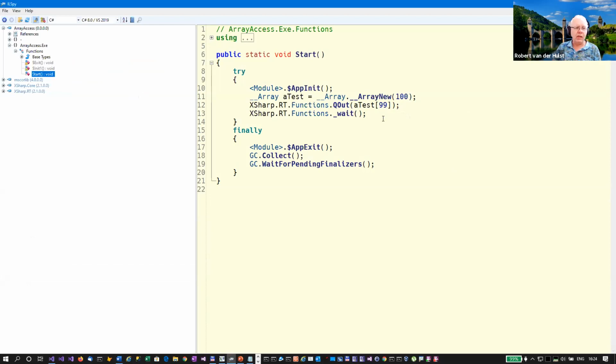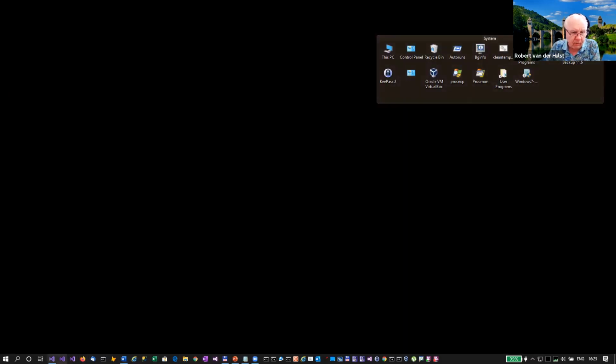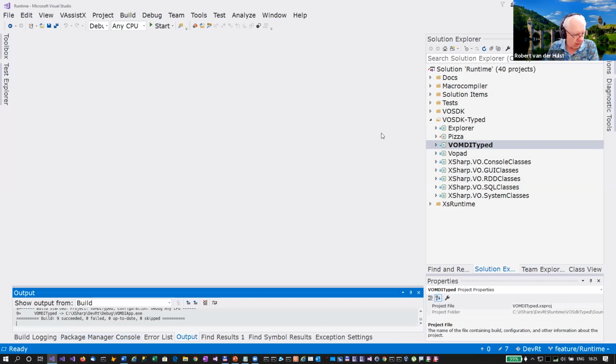I wouldn't expect it to go running circles around an older version, but if you do a lot of array access, you definitely should see a bit faster performance. Okay, so this is what's ready. Now there's also something else that I would like to show you. It's not ready yet, so now I'm switching to Visual Studio. And this is what we have promised, we haven't delivered yet, but we're getting ready for release time.